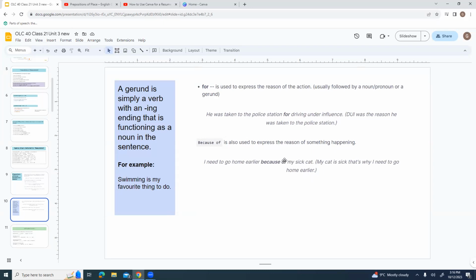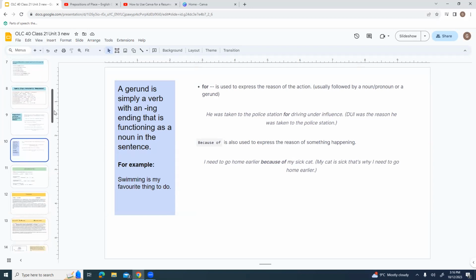You have to have the of there. You can't just say because my sick cat. It's not grammatically correct in English because it's a coordinating conjunction and you use it generally to connect two main clauses together. I was actually told when I was little that this wasn't considered okay. So I'm kind of surprised to see it here. So I don't know if that's changed or if it's just an ungrammatical site. But I think people do use that.